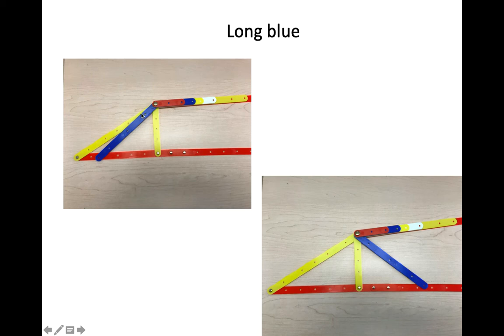The next one is the blue one. It is longer than the height, and it's shorter than side B. And once again, I can twist it around a little bit and realize if I have it over here, it's making this very skinny triangle, but it is a triangle. And then I can twist it over to the other side, and it makes one more. So we have two triangles.